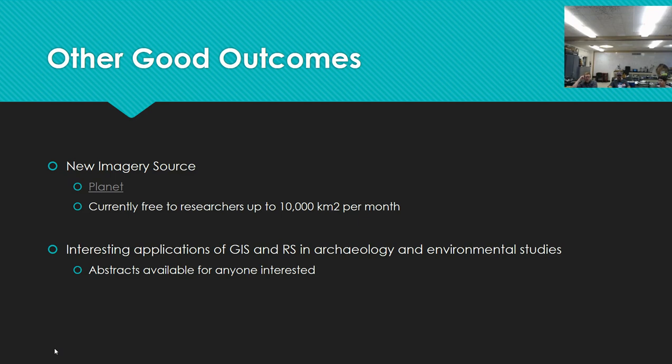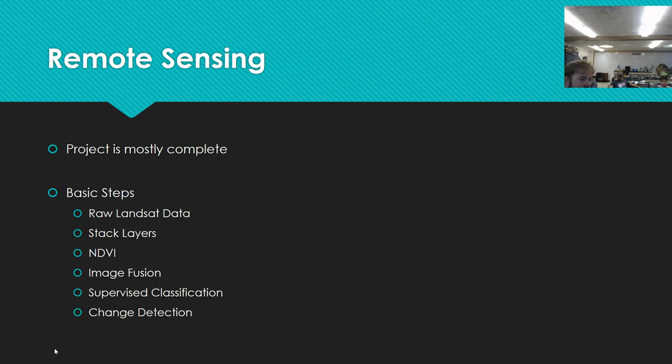So I created an account. I haven't touched it yet, but if you do, I'd love to. I created the account and I've already established myself as a researcher, so I have my 10,000 square kilometers that I can pull. If I had been smarter and set it up when I first heard about it, my whole study area in Peru is only about 15,000 square kilometers. I could have done the whole thing in high res. Wow. But that's okay. For now, what I've got is good enough, and we'll actually jump right into that.